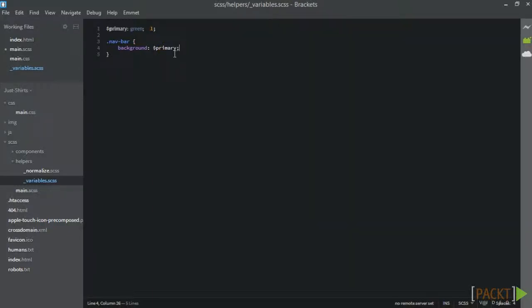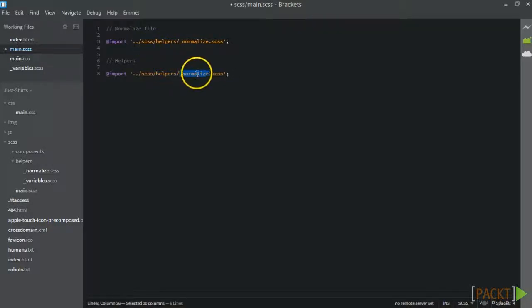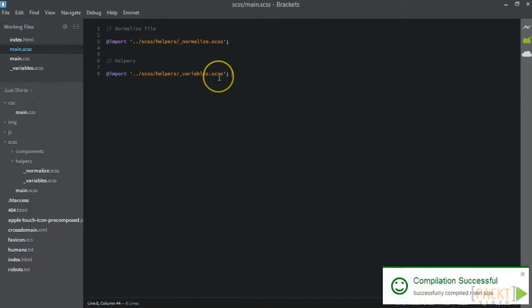Let's save that. We didn't get a compiled success note. Why is that? Well, that's because we haven't yet included our variables.scss within our main library. This is something you might come across yourself. So I'm going to create a little note for myself and say this is for our helpers. And we'll do an @import. I can simply grab this. And I know that that's helpers, and then we have a SCSS file called variables. Let's save that. All right, and once saved, we can see that that has been successfully compiled.